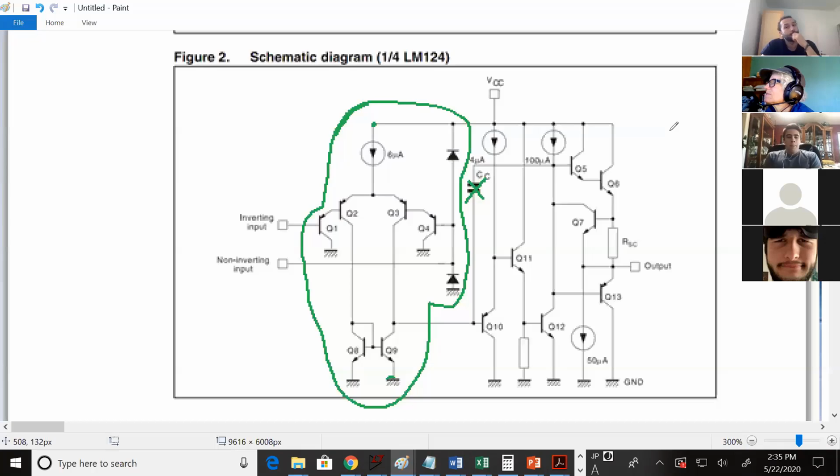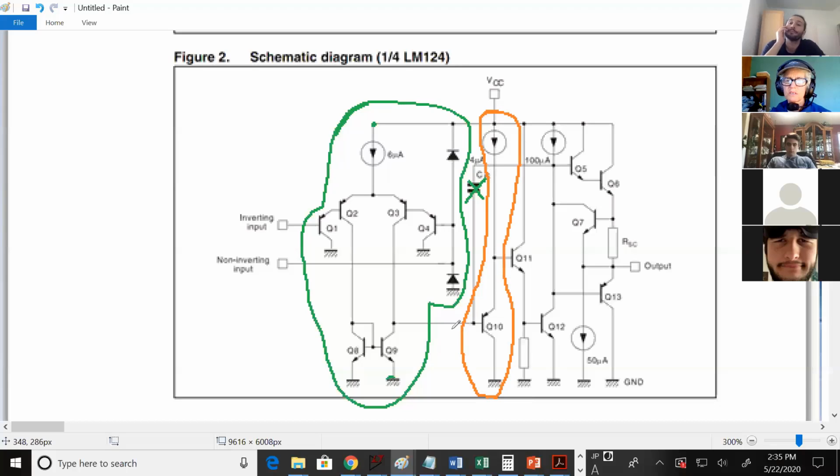Common collector. So this thing up here, again, it's a current source. That just means that you have like a constant current. It's probably a current mirror here. It could be a big resistor, but in this case, they decided to use a current mirror. So you have to circle all the way from the supply, all the way down to ground.